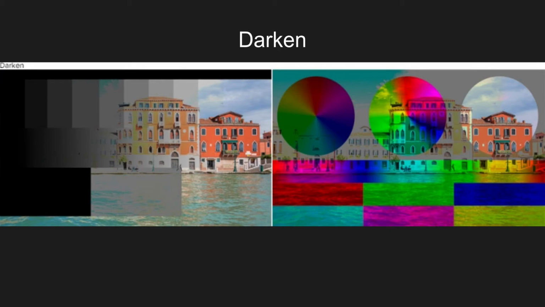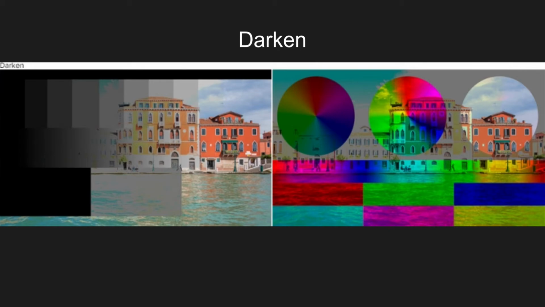So this first selection is called darken, and the darken blending mode essentially looks at the luminance values in a hue. So we're not looking at the color, we're looking at how bright and dark they are. And it selects the darker color between the blend or the base layer. All right, so depending on which is darker, it selects that. And you can see how that's becoming clear here. White is essentially transparent, and as the colors get darker, we start losing more and more of that image, all right? If the blend and the base layer are the same, there is no change, right? There's nothing to change.